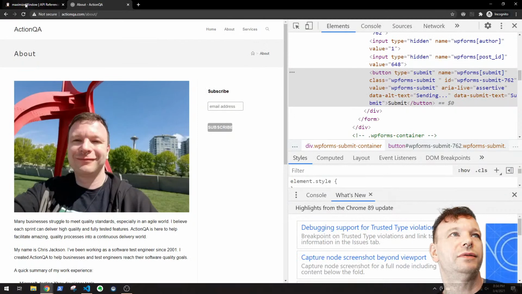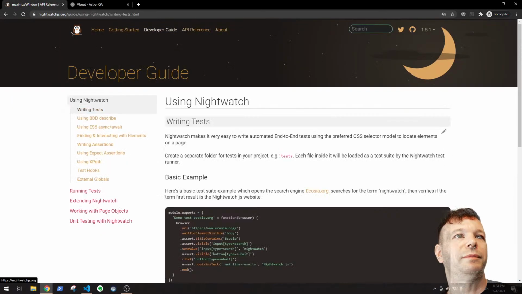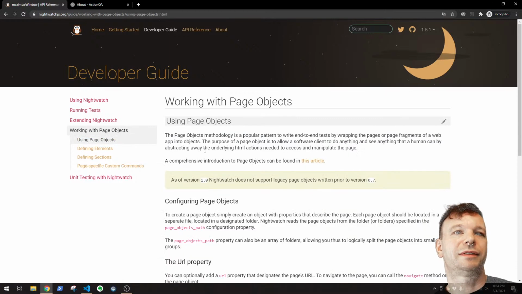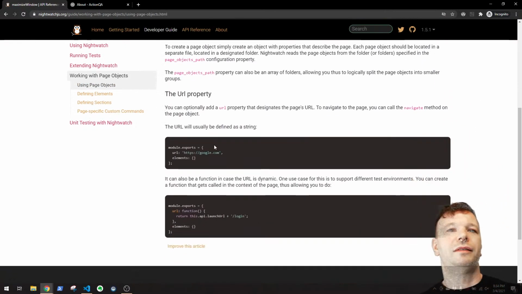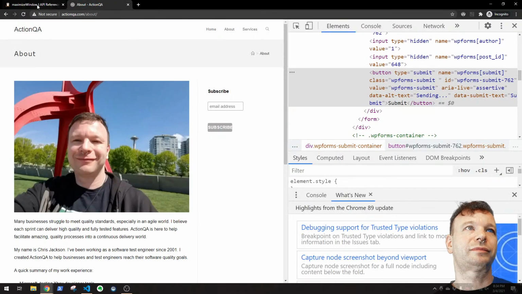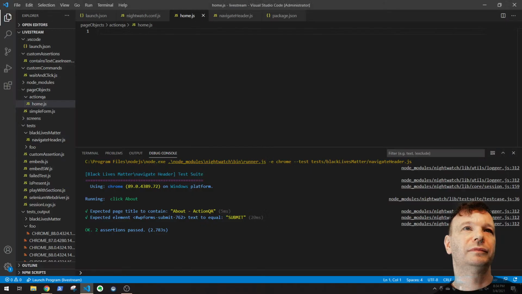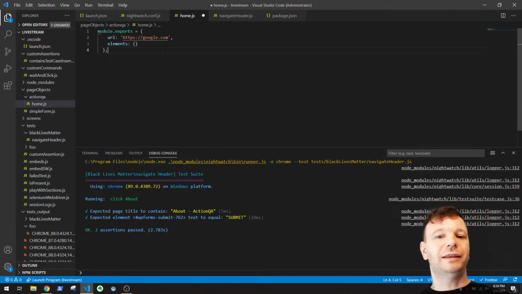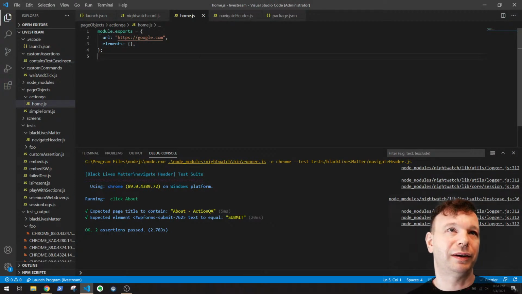So let's go over here to the developer guide, working with page objects, using page objects. Here's the very super simplistic thing to get started. So module.exports. I'm going to copy this. Go to here. And that is the beginning of a page object.